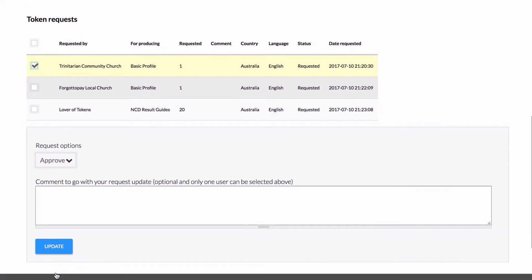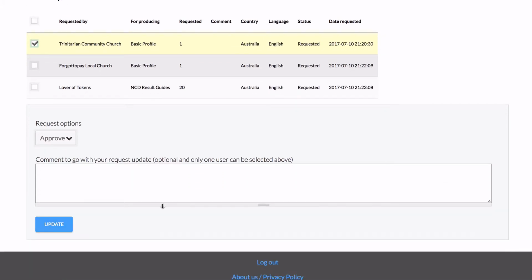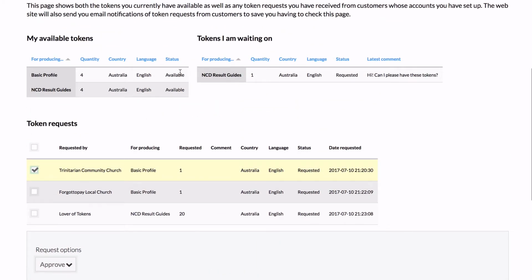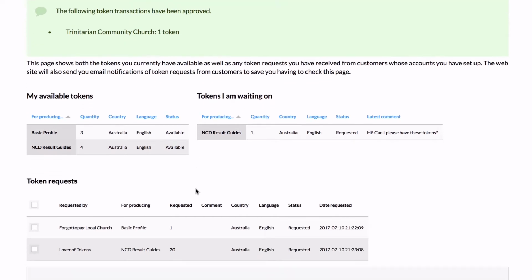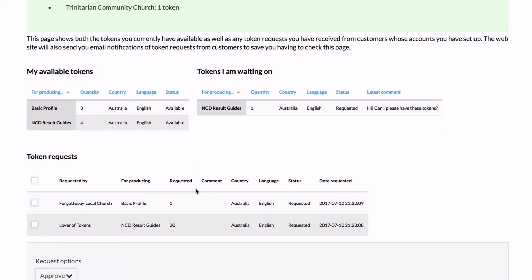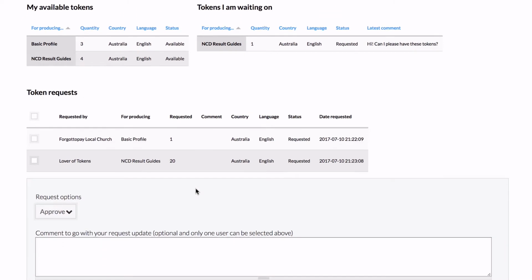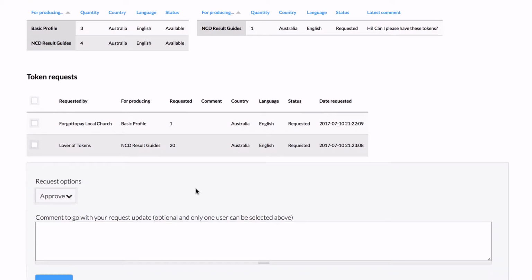On the left side of the screen, you will be able to see your available tokens. If you find that you do not have sufficient tokens for the given token request, you may need to use the Request Tokens tab to request tokens from your token vendor. In some circumstances, you may be happy to approve tokens. However, it may be your policy that the person pays for them before you approve them.